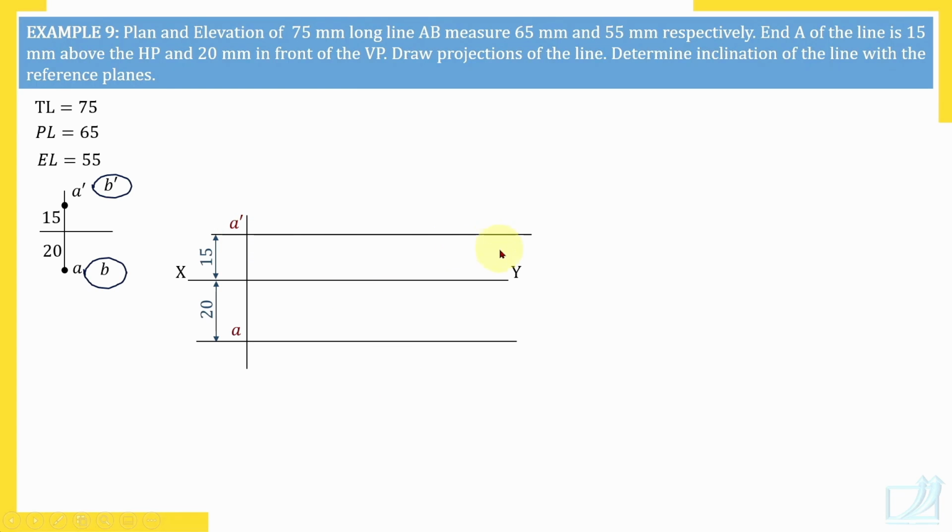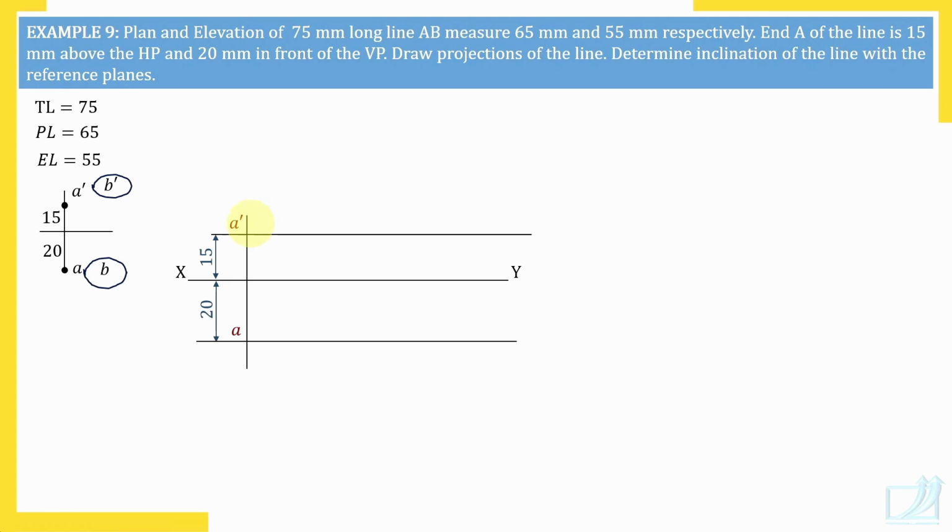A dash B2 dash is always horizontal. So on this line somewhere B2 dash is, and through point A a horizontal line is, and this is the line on which B1 is. AB1 is always horizontal. Now how do we proceed? Out of 3 front views, A dash B dash, A dash B1 dash and A dash B2 dash, which front view will you be able to draw?